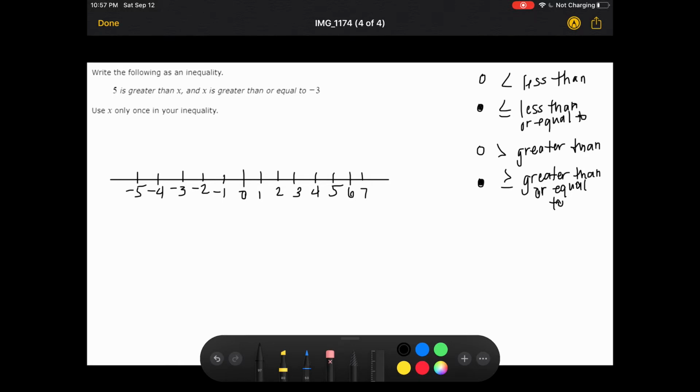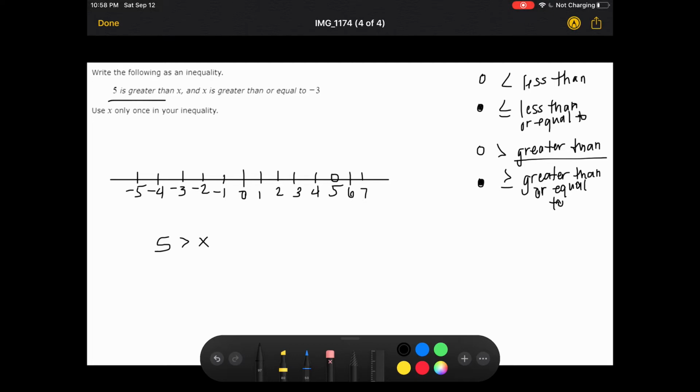So for 5 is greater than x, I am going to put an open dot because it's greater than, on 5. Actually, let me just erase that and put a circle there. Okay? And that's my first one.